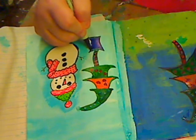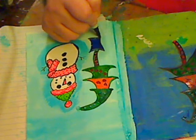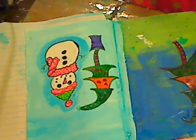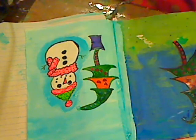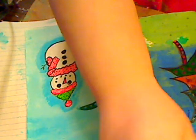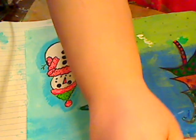Now on here I can see when I put that white paint, I must have had a piece of dry white paint on there, so that kind of took over that. And again, you just kind of play around. So we add that, and then if you want to add some yellow for the moon. It's amazing how dry these paints are when you spray them.